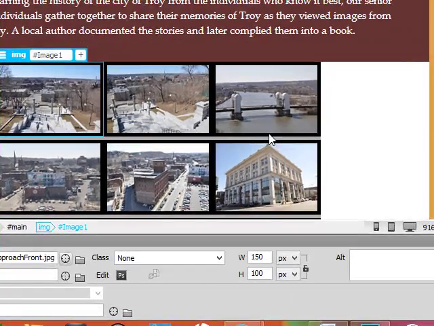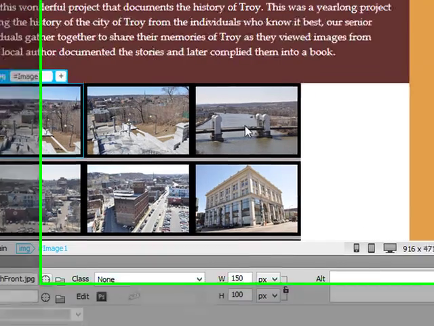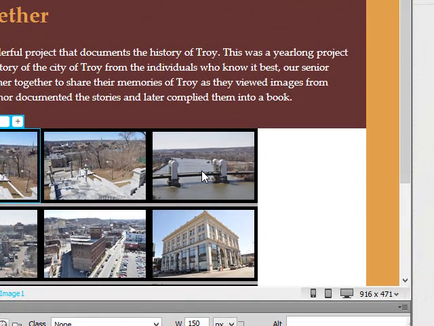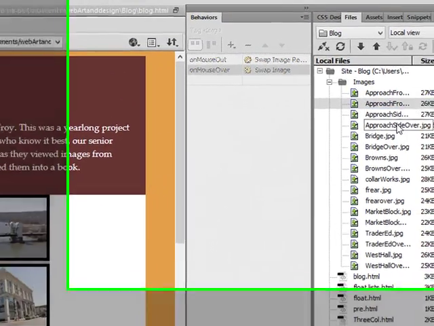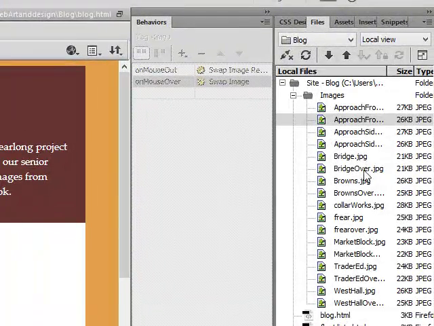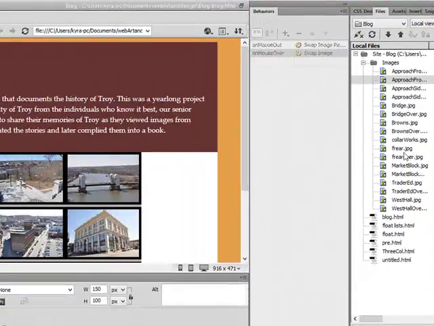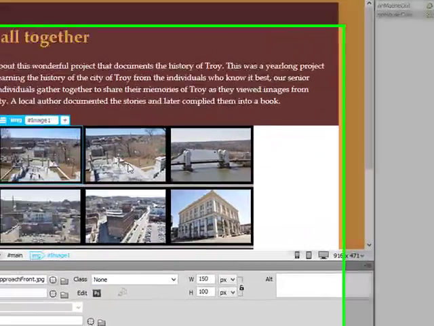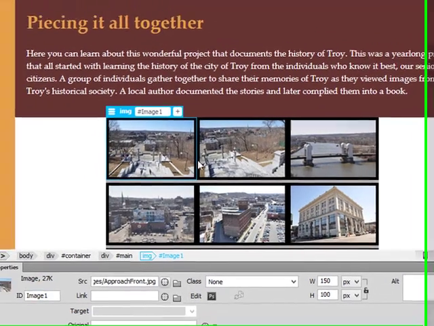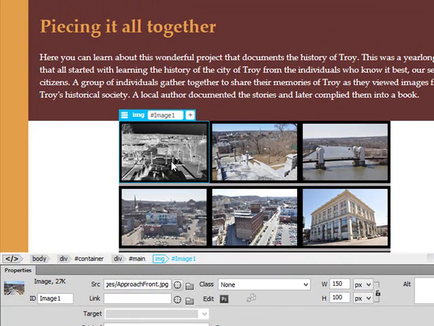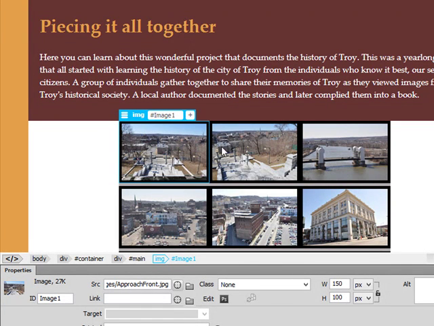So I typically open up my images in Photoshop and then just add some kind of gradient or layer style, something like that, to the original image, and then save it with the name over. So I now have versions of every one of my images, but now I have the word over added to them. So what I want is when I put my mouse on an image, that's the image that's going to appear. And that's going to make my website feel more interactive. It's going to make it feel alive. So that also probably would indicate to the viewer that these would all be links.